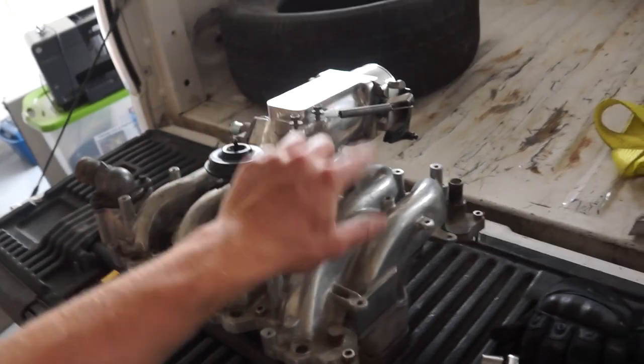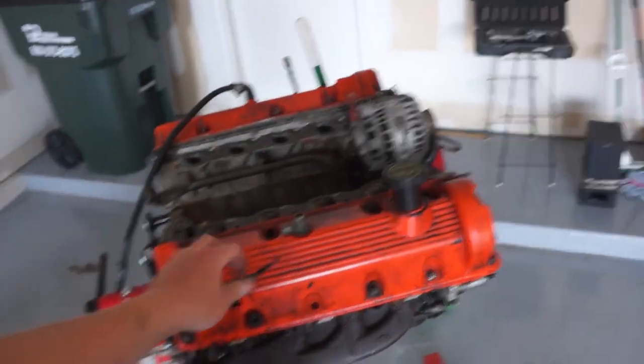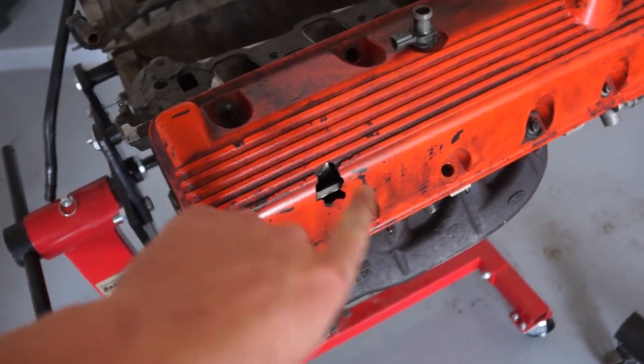Look at the shiny part — I can't wait for this. Can't wait to get it gold too. That's going to change the whole look of the engine — it's going to be really sick. I just tightened up the valve covers to try to keep it from leaking oil. Look at that bolt — I don't know what it hit but it hit hard, hence the crack. So we're getting new valve covers. I think I want to get gold ones. I think we're just about ready to go ahead and get this loaded up.